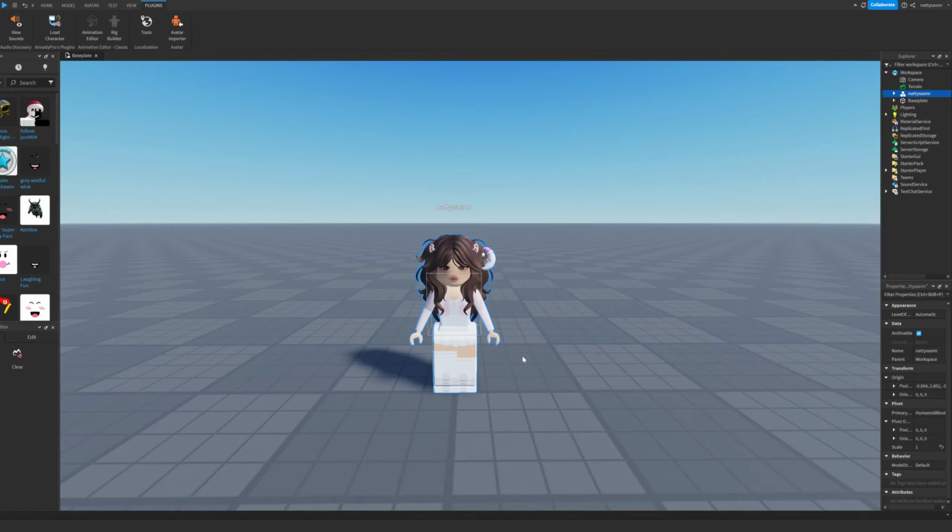This part is honestly super fun and one of my favorite parts of the video making process. To pose your avatar, first make sure you're back at the plugins tab and then click on animation editor up here. It will open up this menu in the lower right corner that it will say to select a rig. So just hover over your avatar and see a little blue box will open around your avatar's torso.